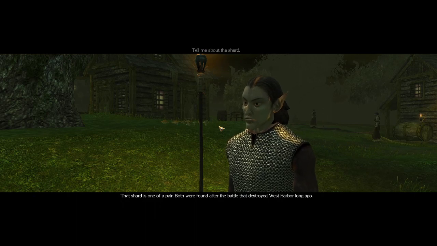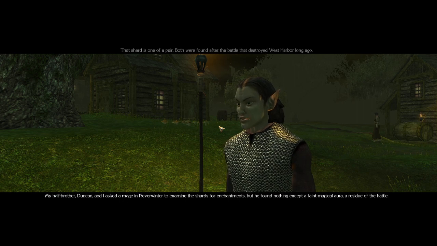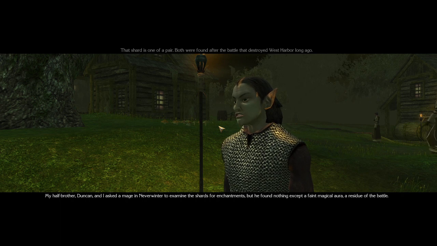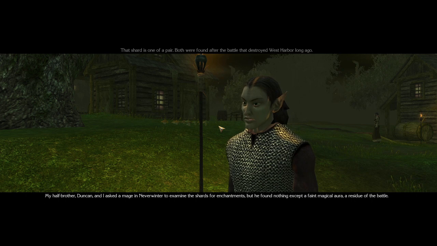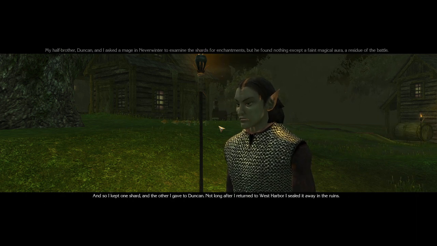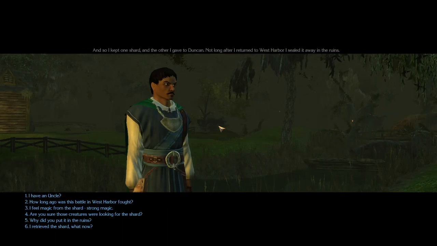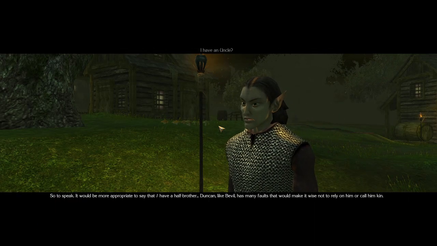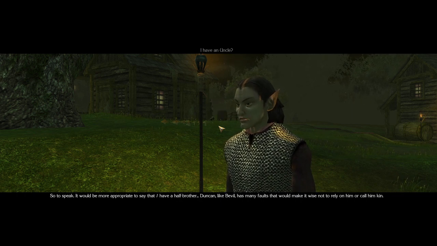That shard is one of a pair. Both were found after the battle that destroyed West Harbor long ago. My half-brother Duncan and I asked a mage in Neverwinter to examine the shards for enchantments, but he found nothing except a faint magical aura, residue of the battle. And so I kept one shard, and the other I gave to Duncan. Not long after I returned to West Harbor, I sealed it away in the ruins. I have an uncle? So to speak. It would be more appropriate to say that I have a half-brother. Duncan, like Bevel, has many faults that would make it wise not to rely on him or call him kin.